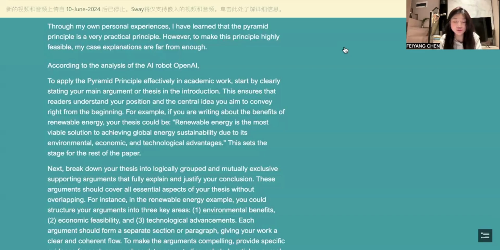These arguments should cover all essential aspects of your thesis without overlapping, and each argument should form a separate section or paragraph, giving your work a clear, coherent flow. To make the argument compelling, you should provide specific evidence for each one. And from this small part of the suggestions, we can see that the suggestions given by OpenAI are very detailed and feasible.